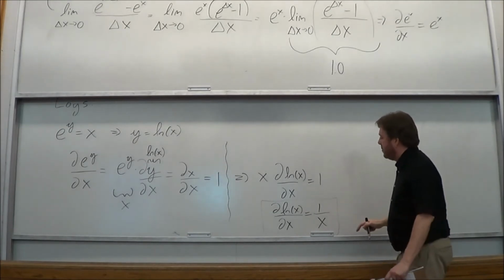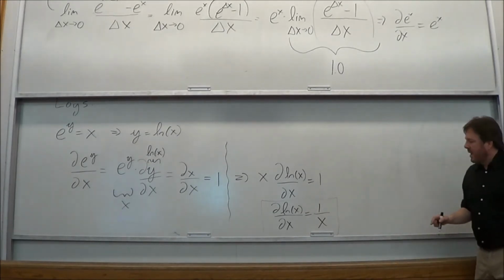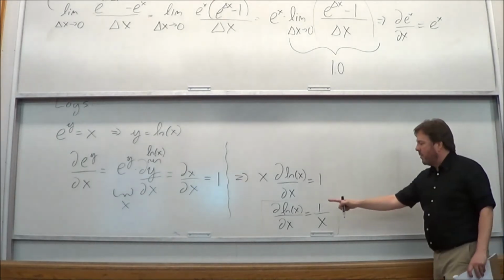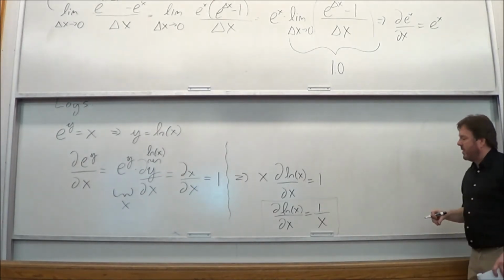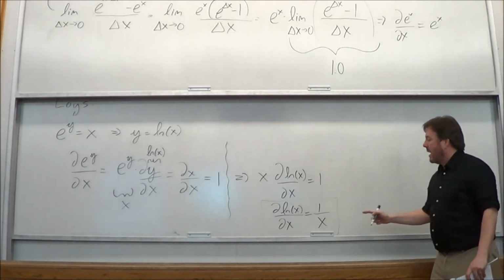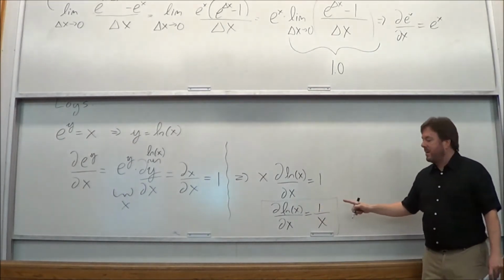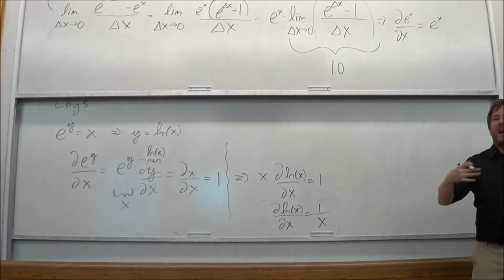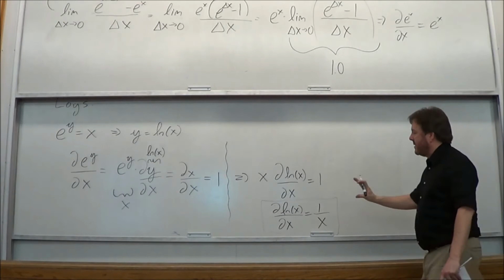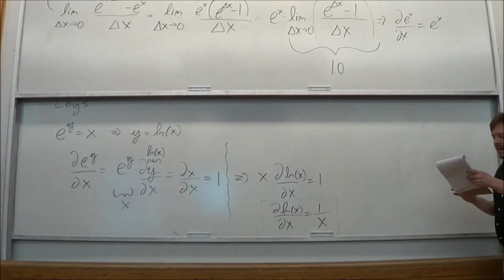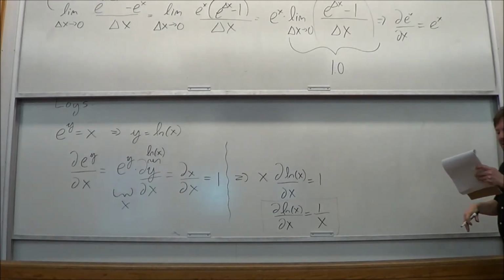Now, the reason this guy's important is, for one, when you're integrating, this formula comes up more than when you're doing derivatives. And this is something a lot of you got switched. A lot of you reversed this. You didn't take the derivative of natural log and get 1 over x. You were actually integrating it. Anyway, it's something I saw got confused a lot of times, but I'm coming up to that in a second. We're about to do integrals here in a minute. Natural logs, there you go.